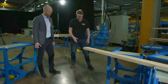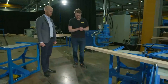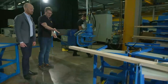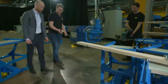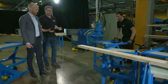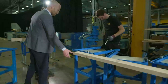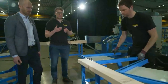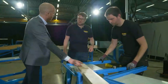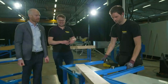Yes. So now you won't have to prepare. We have prepared a little bit of the jigs here. So now we take this fixture and place it in the right position. And you see here on the floor some marks, the laser projection here. So this is the way to use the laser, to place the fixtures in the right position. So you have an easy first step. So this indicates where the nail plate shall be placed. Yes. But often they don't have a truss in it, just in this case now.